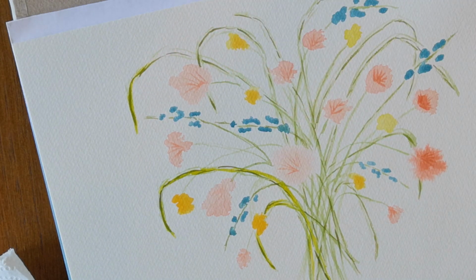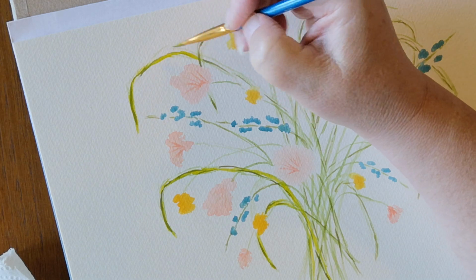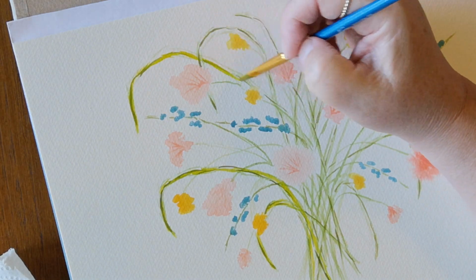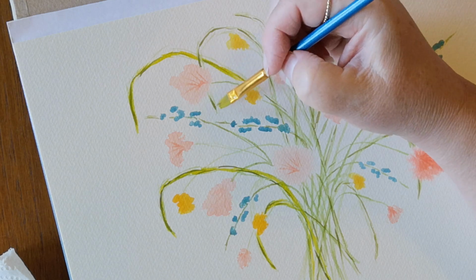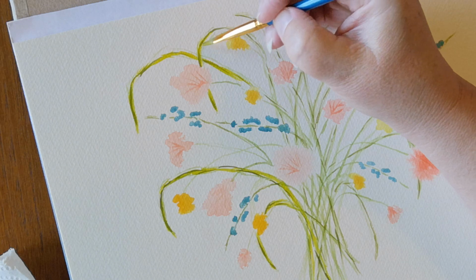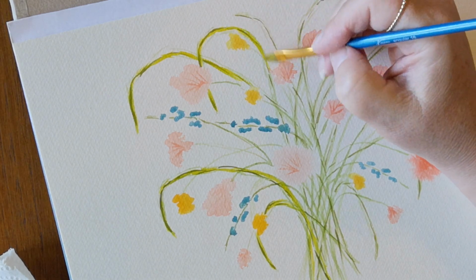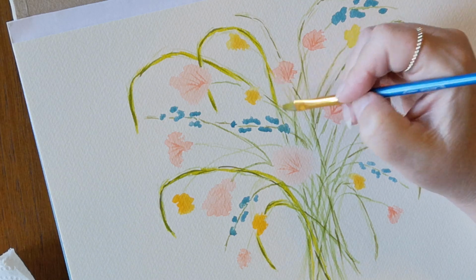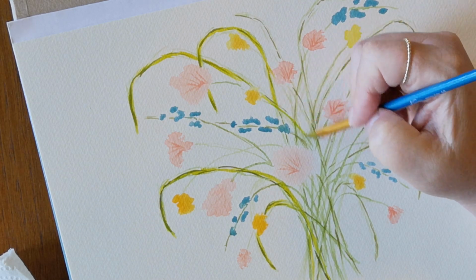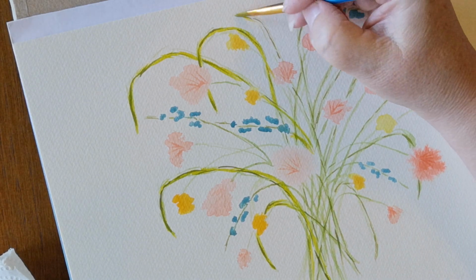And yellow and green, those are two of my absolute favorite colors. And, well, you can say almost all colors are favorites, but especially green and yellow. Okay.